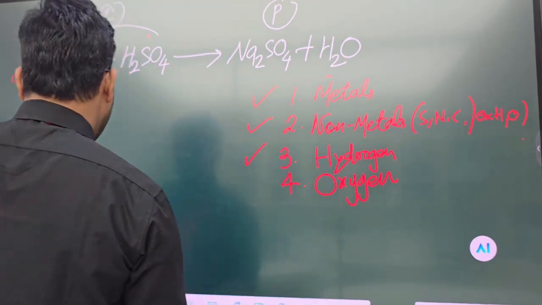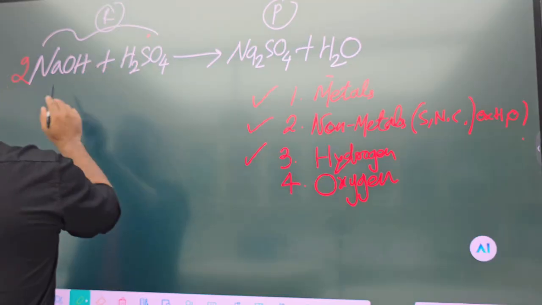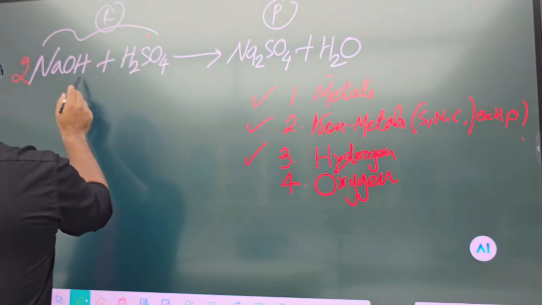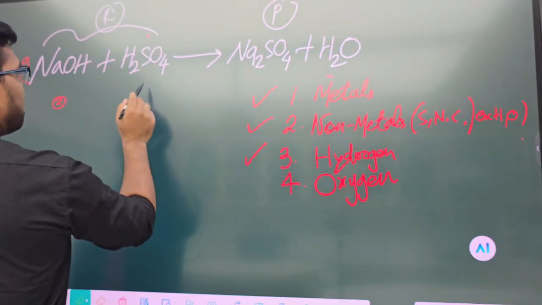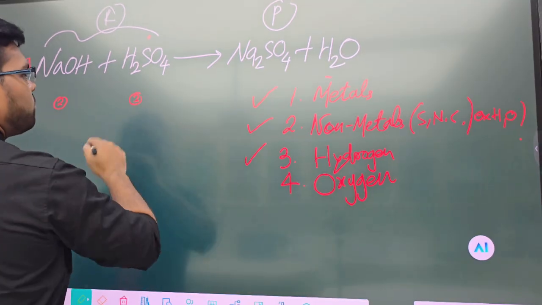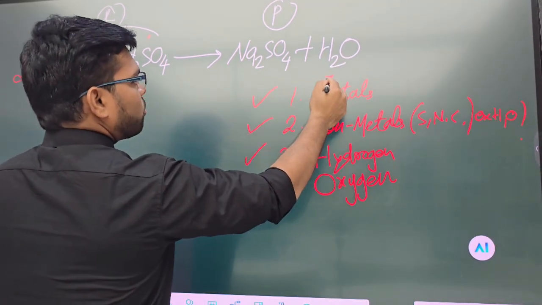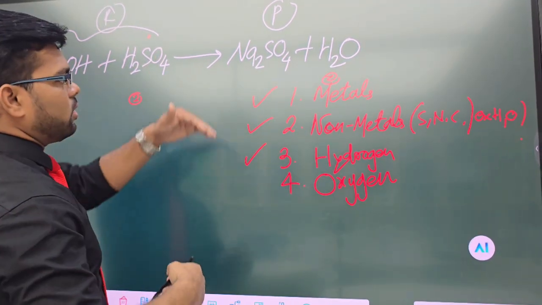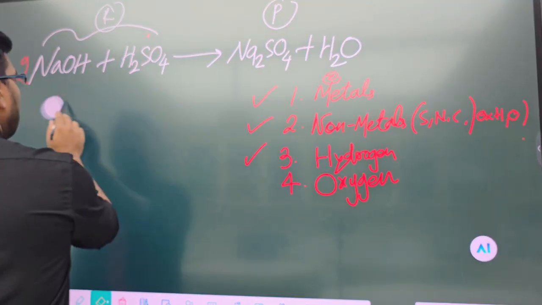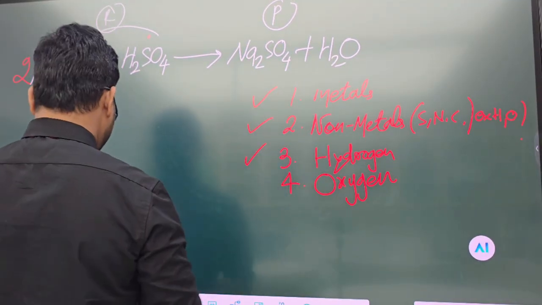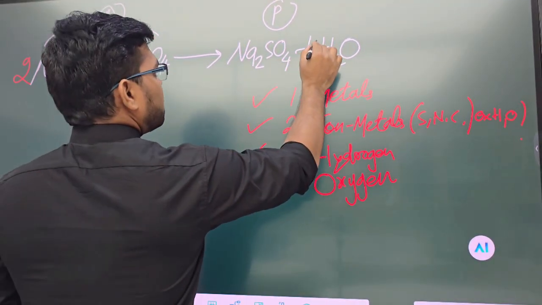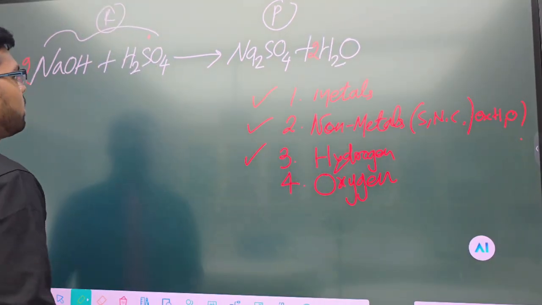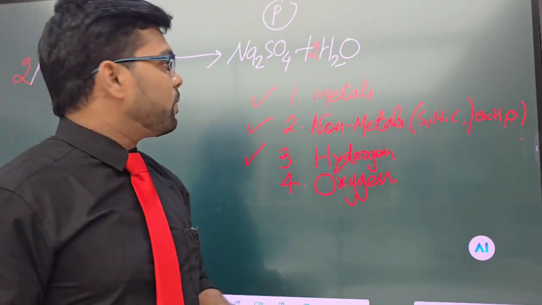Hydrogen needs to be balanced. Let's count it. Here 2 times hydrogen, so here 2 hydrogen is there. Here also 2 hydrogen. Total 4. Here we only have 2 hydrogen. So how can you make 4 on the right side? You can make 4 just by multiplying by 2 here. Now hydrogen is balanced. Clear?